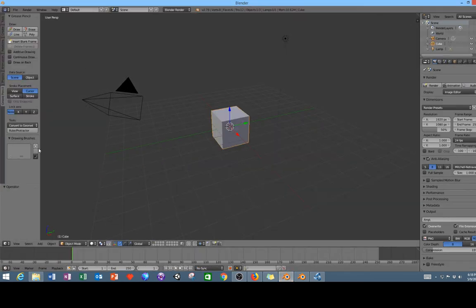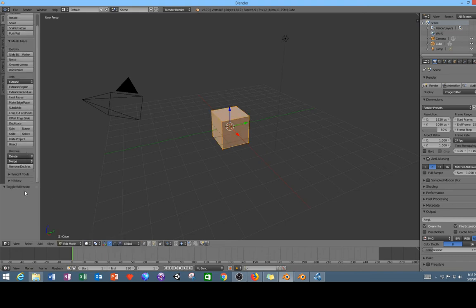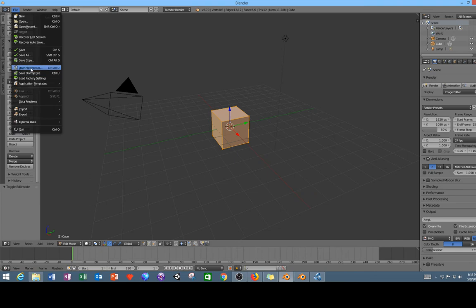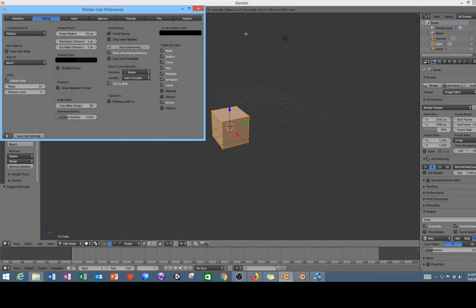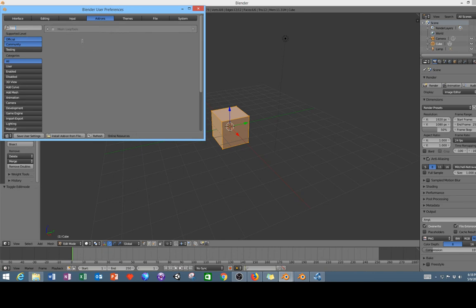One of the reasons that I use the draw tool is because there is actually an add-on which is not enabled by default, which is called the loop tool, which is a very, very handy tool to use. So if you go up into user preferences in 2.79, my bad, and you go into add-ons and you type in loop, you can see that there's a mesh loop tools.